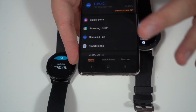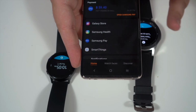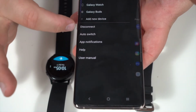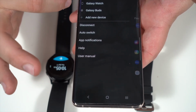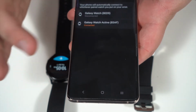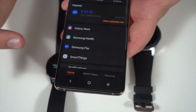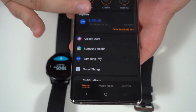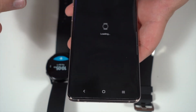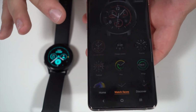So here in the Samsung app, you can pick which device you want to use. So I have on here auto switch, but it doesn't really work well, and I want you to know that right here. See, there's auto switch and it's on. So these don't auto switch, and I'm here to tell you. I have to come over here and tell it which one I want it to be connected to. So now we're going to connect the phone to the watch. So this just said, okay, we're dead. We're not connected anymore. And this one is coming on.